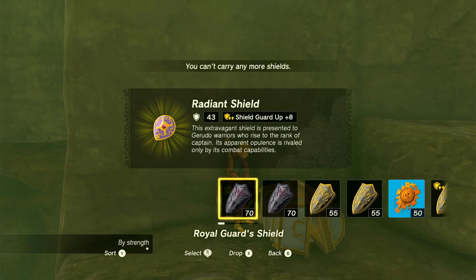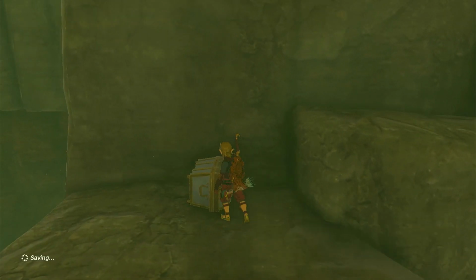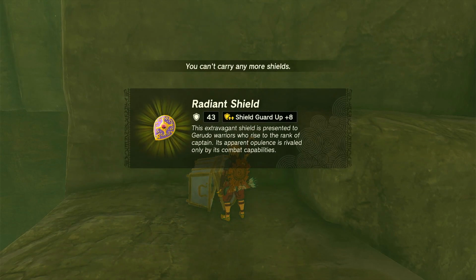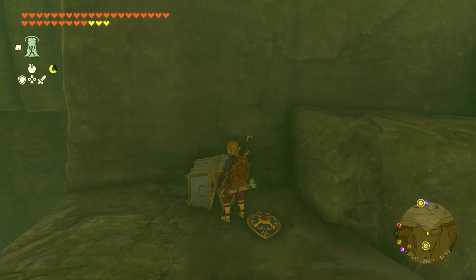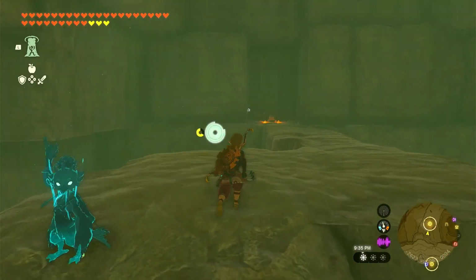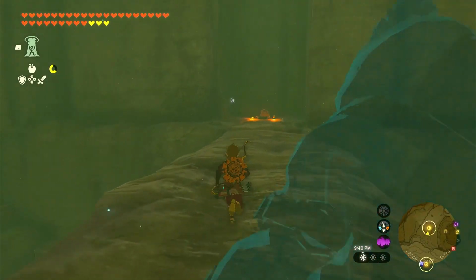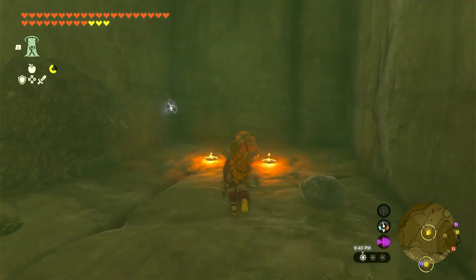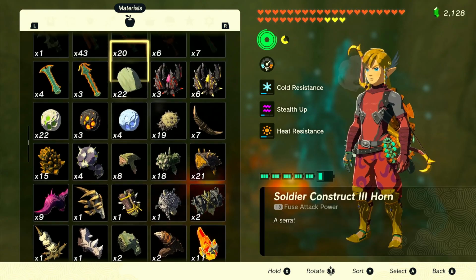Another shield. Yeah, this one's 43. The other one was 35. I think. So, if everything else is the same, that's a swap. And oh look, there's the Yiga thing that we were looking for. Yay! I wanted to find some zonite, but there wasn't any.